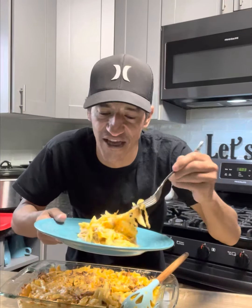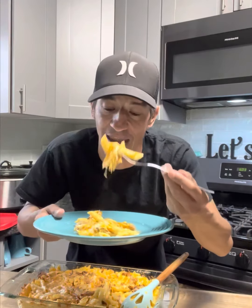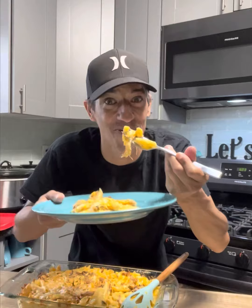This is really, really good. You know what this reminds me of? It reminds me of being down south in the United States here. Yes, I'm from the United States, but I'm up north. So, yeah, but I've been to some nice places that serve pulled pork. That's what it reminds me of. Y'all need to get out there and try this.